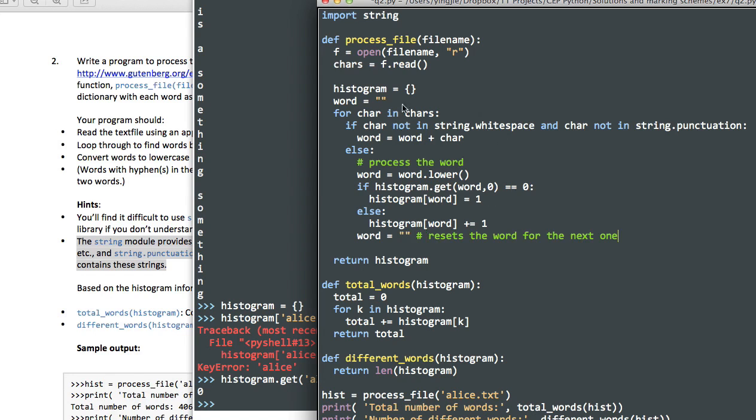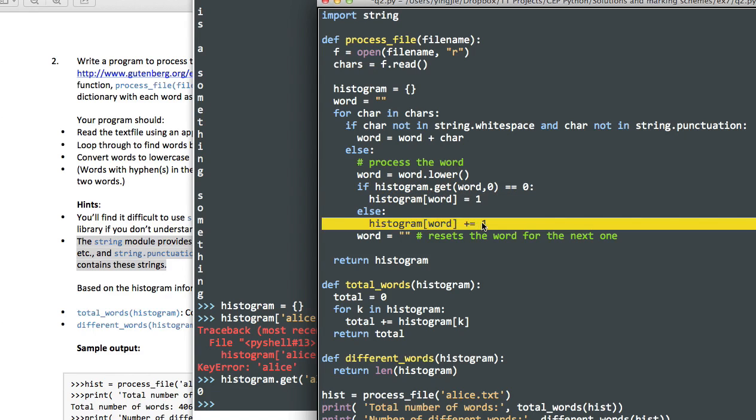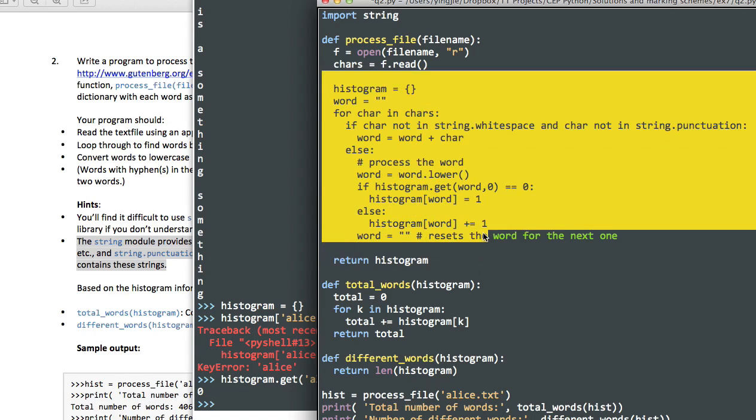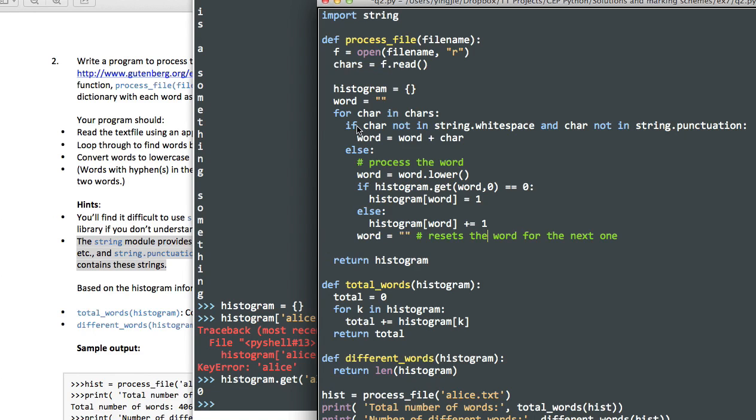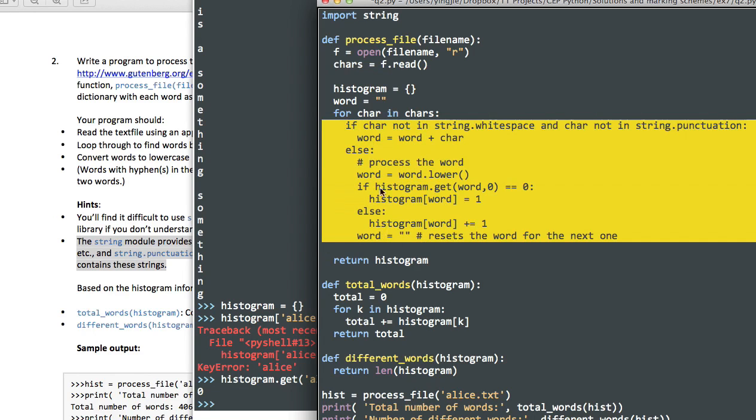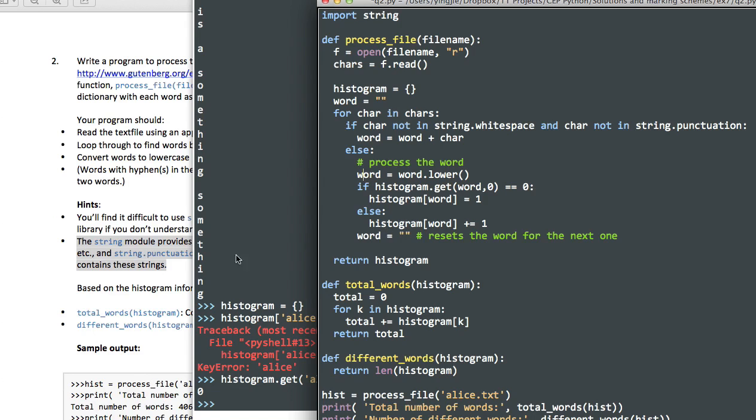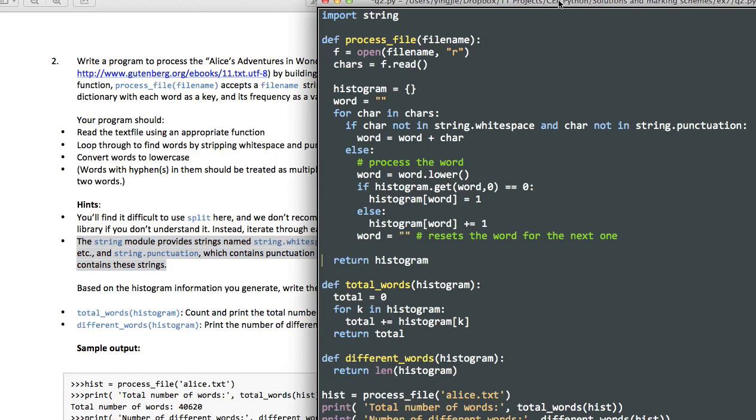So by the time we're done with all this, we have essentially added a whole bunch of words to our histogram. Each time we encounter the word, we check, does it exist? If it doesn't, now it exists with a count of 1. If it does, we just increment the count. And that's it, that's the entire histogram. I've seen some of your solutions, they are long and convoluted. That's all you really need, but yeah, there's a nested if and an else, there's stuff you need to do. After that, I think the rest should be fairly simple.